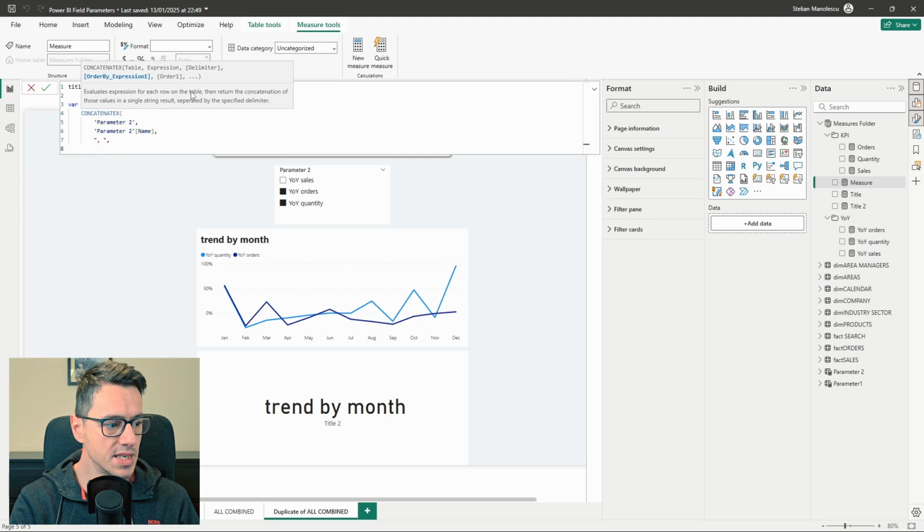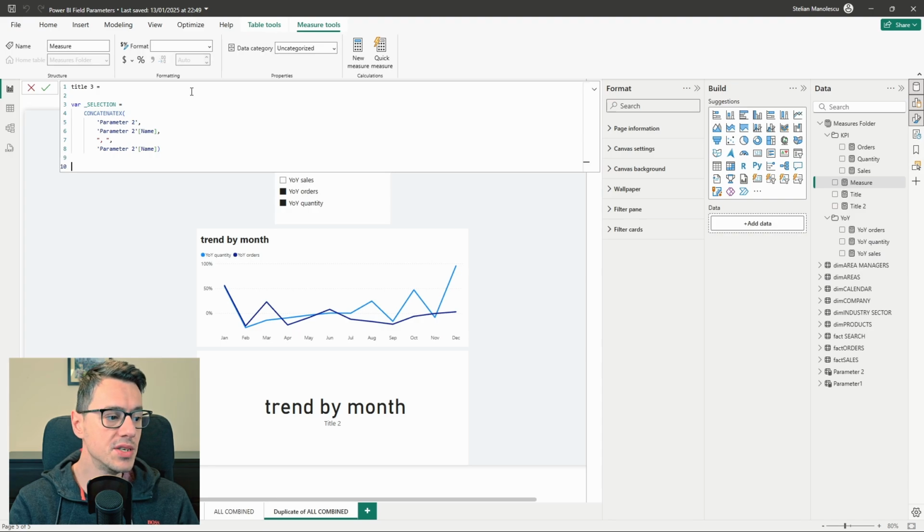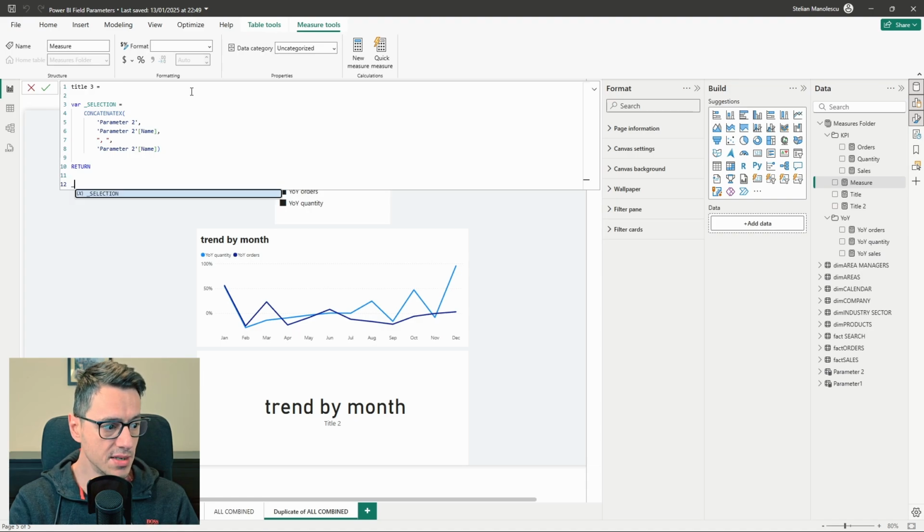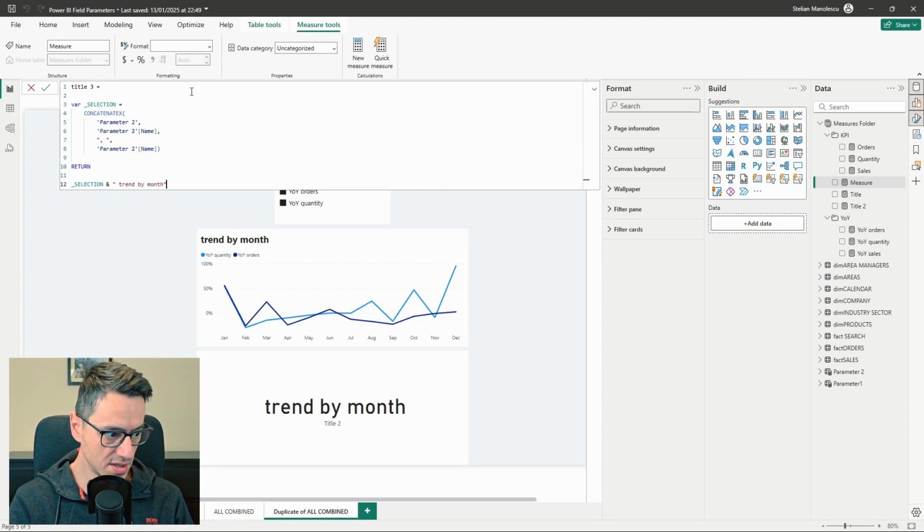So we will use the name again as sorting option. And now, like any measure that contains a variable, we need to return a result. And the result will be selection and in between quotation marks, space, trend by month. Let's close the quotation marks, press enter.